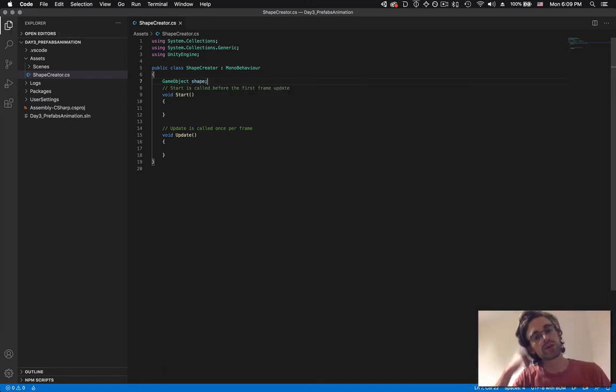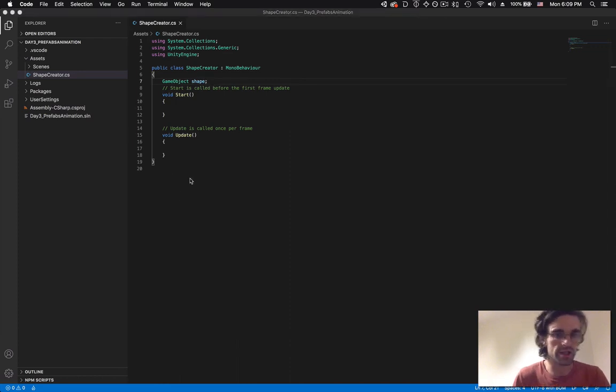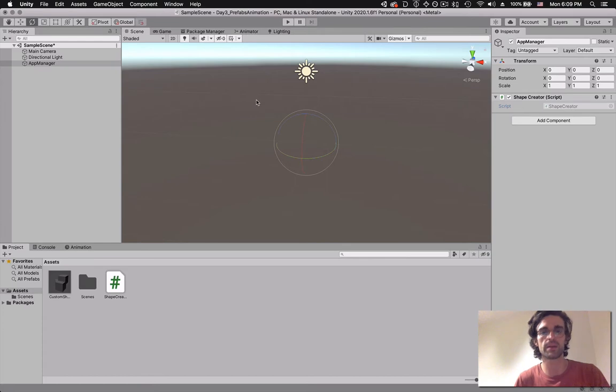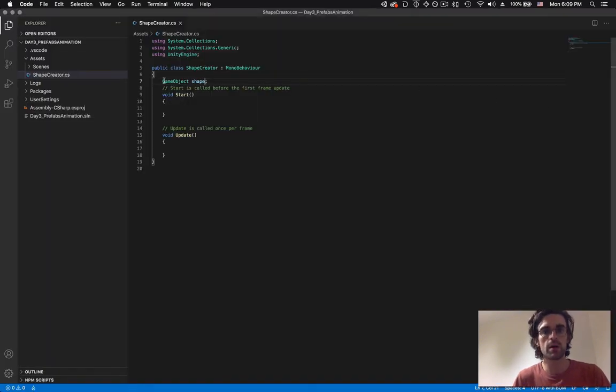But it's going to be a little bit tricky for us to assign. I don't know what I would say, equals assets.shape or something like this. It's not going to be easy to give it a value. So what would be nice is if we could just access it here and modify it here, the same way that we can modify the position, with this sort of interactive editor. To do that, we need to prefix it with the keyword public.